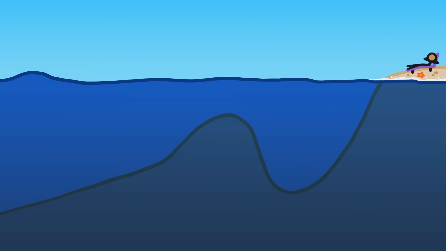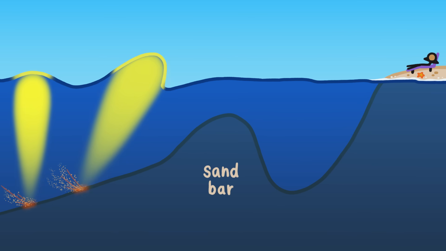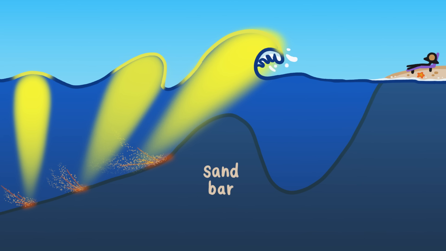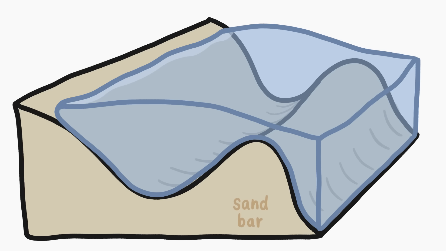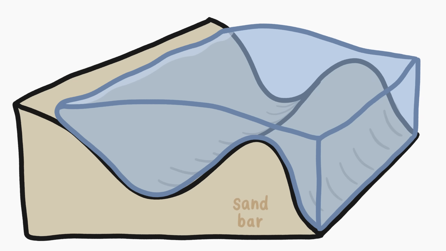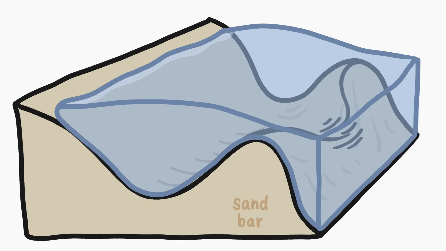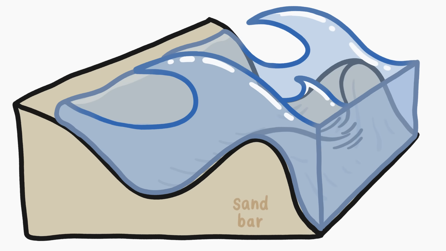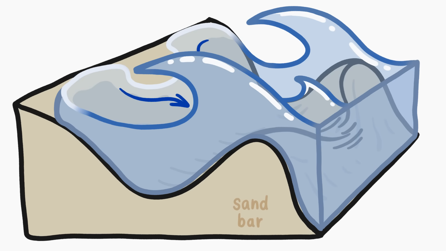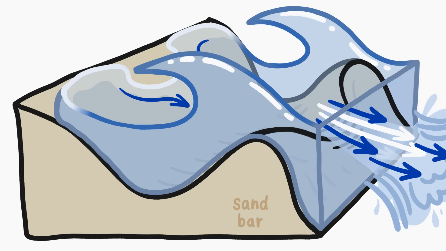But the most dangerous rip currents are the ones caused by sandbars. Because sandbars are shallow, waves trip over them, creating large wave breaks. What's more, sandbars act like a dam that traps water in the surf zone. The danger comes from the fact that sandbars are constantly and unpredictably shifting, and when a gap opens up in a sandbar, two things will happen. First, because the gap is deeper than the surrounding sandbar, wave breaks won't be as big over the gap, so the water will pile up on the beach at different rates. Second, the gap acts like a drain for outflowing water, funneling the rip current out to sea.